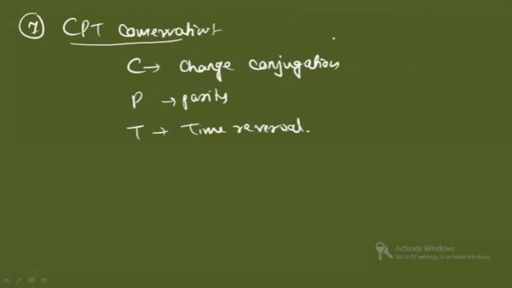One more very important thing about the conservation laws is that for a reaction to occur in nature, all the 7 exact conservation laws must be satisfied. If a reaction violates any of these conservation laws, then that reaction will not occur in nature. This is a very important point that you have to remember. So this is all about the exact conservation laws. In the next video we will see the approximate conservation laws. With this I am ending this video.